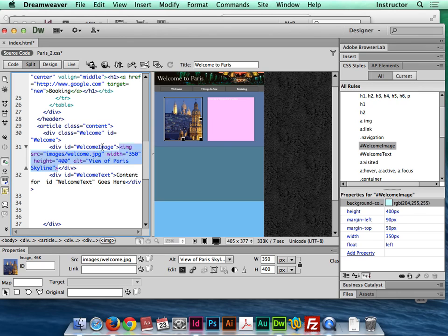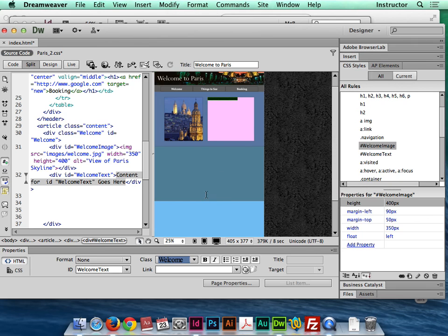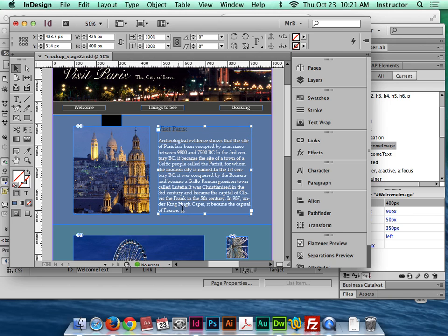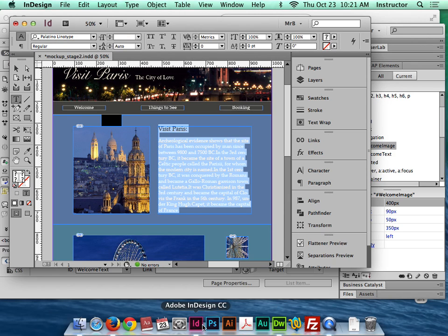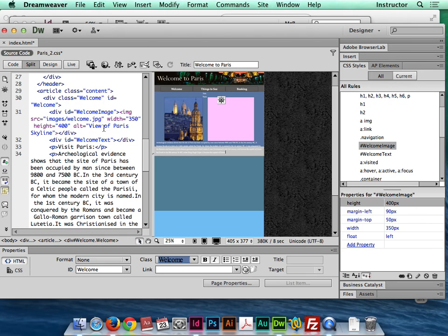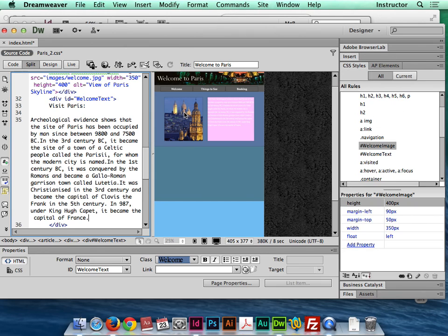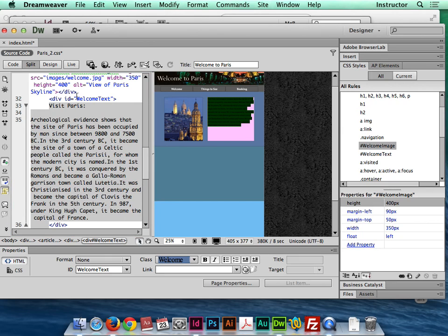The image is dropped in. I'll come back to welcome image and remove the background color since there's no point keeping it. Then I'll move into the next div — highlight and delete the placeholder text, go back to my InDesign document to grab the text for this section, and paste it into Dreamweaver. It looks like the text dropped outside the div rather than inside it, so I'll undo and instead come into the code to make sure I'm clicked inside the div properly before pasting.